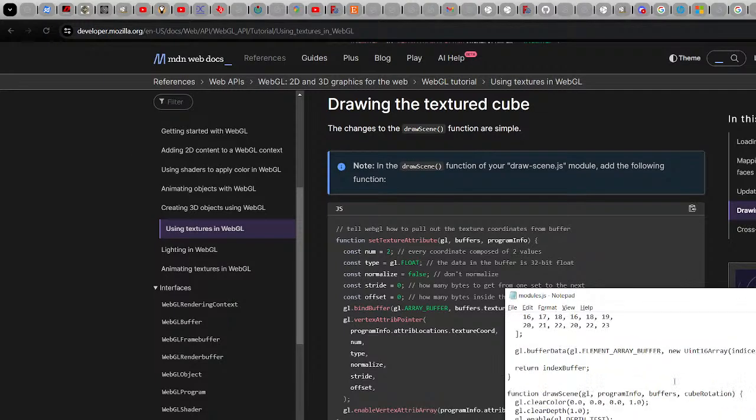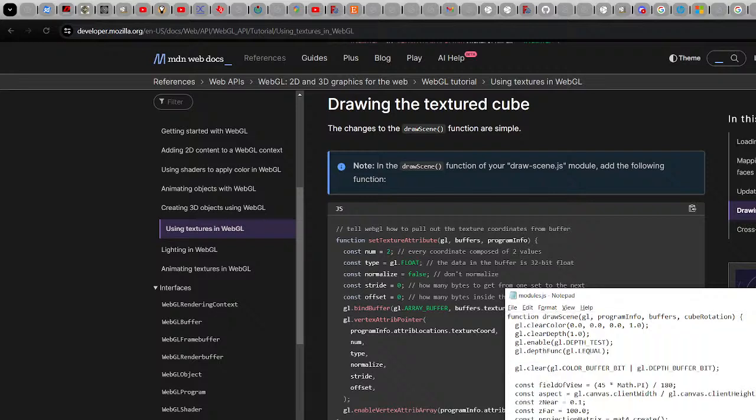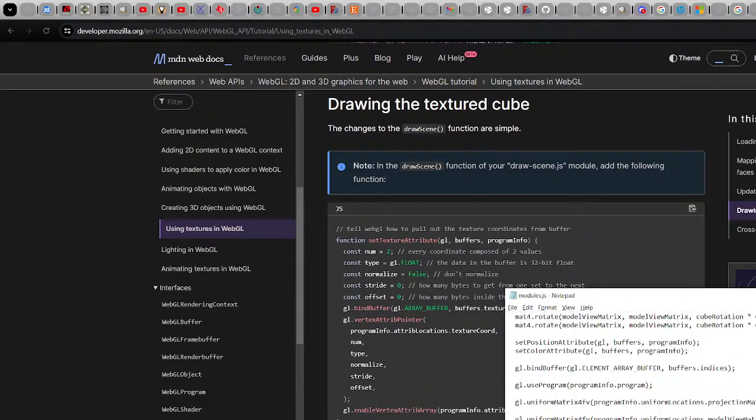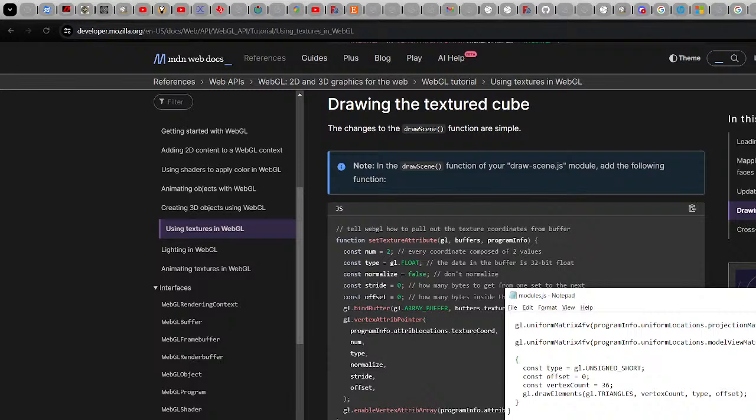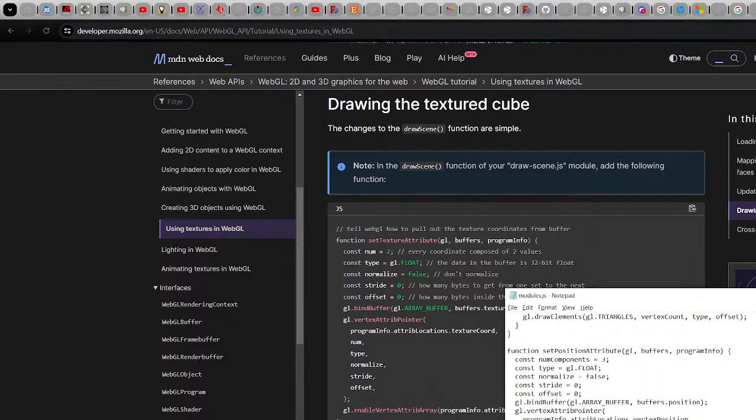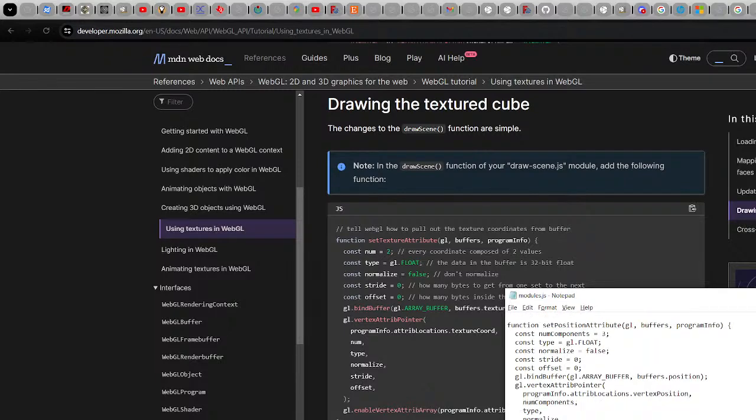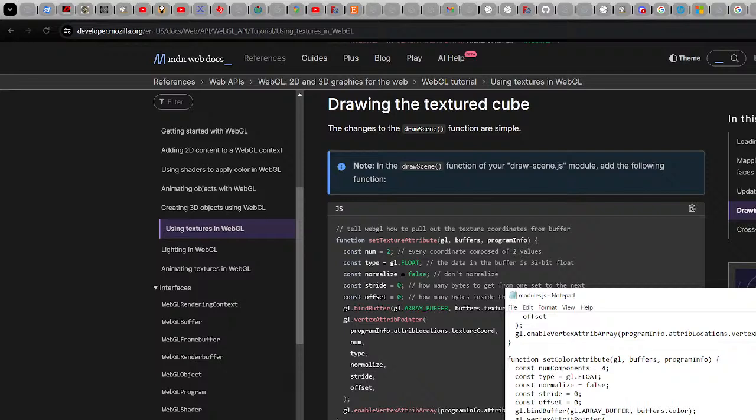See what other functions I have in here. Draw scene. Because if I don't have any other functions, I want to just put it outside, like the set position attribute. Yeah, I have set position attribute, set color attribute.